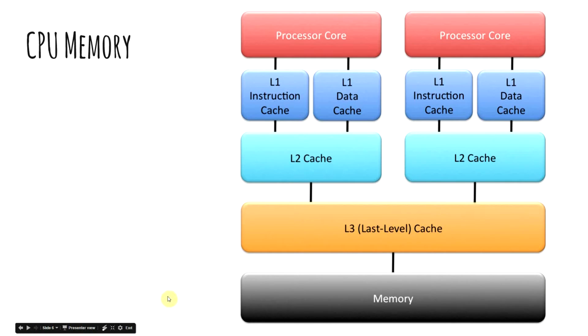Next, we're going to talk about CPU memory. Now, obviously, we already talked about the CPU in a past video, but what we're going to do is talk really quickly about the actual CPU memory. So the CPU actually has memory that is built into the processor. And these are called your L1, your L2, and your L3 cache. Now, it used to be that your L1 was built into the processor, the L2 used to be built into the motherboard, and the L3 used to only be for high-end workstations or server CPUs.